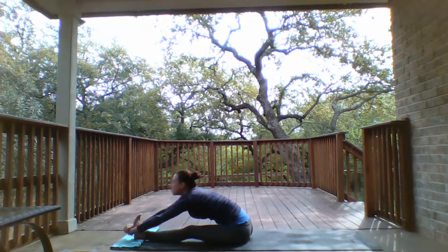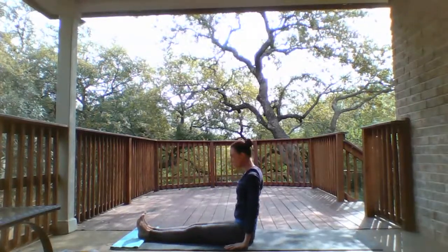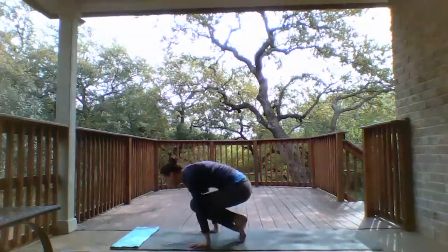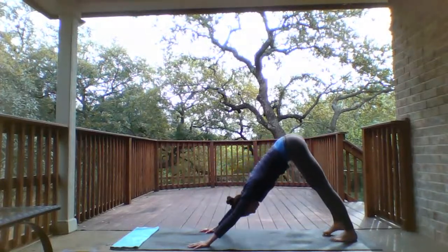Five, inhale, head up. Exhale there, release. Remember, Dandasana, just breathe. Take it easy or take your vinyasa. Keep that heat pumping. Inhale, pick up. Exhale, lower, Chaturanga. Inhale, Urdhva Mukha. Exhale, Adho Mukha, downward facing.